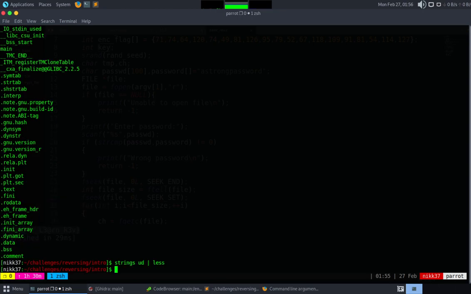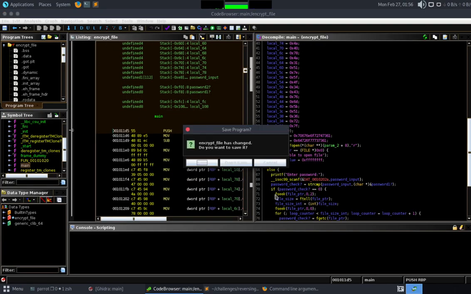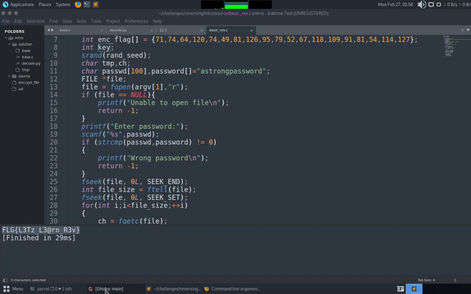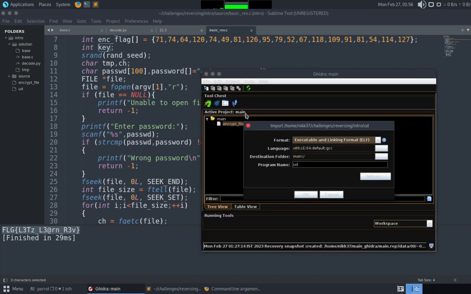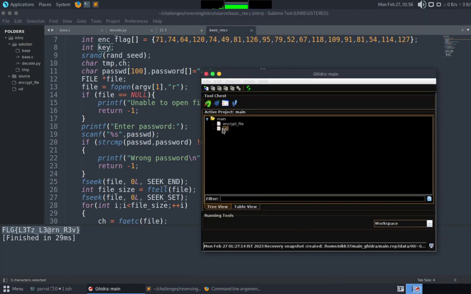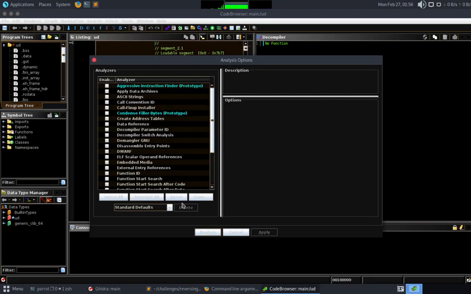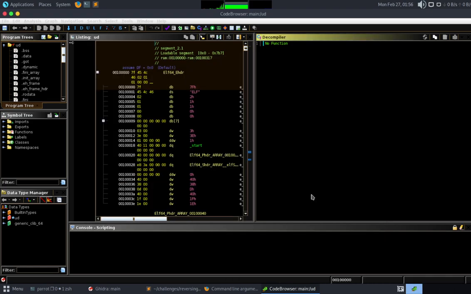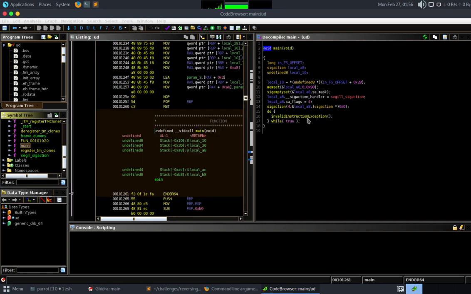So let's try opening it in Ghidra as well. Close this, save. Let's import a new one, ud. Okay, it's imported, and let's look at this.